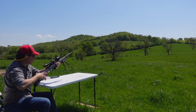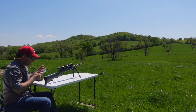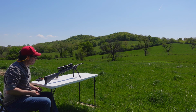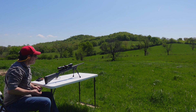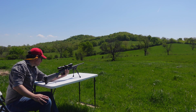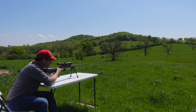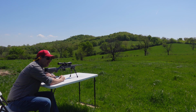Yeah, let's do another 10 rounds. I'm kind of walking it in. That's really weird. At 200, it was a pretty tight group still. But now I'm having trouble just connecting at 300. But again, 30 grain projectile. It's like half the weight of your common 5.56.